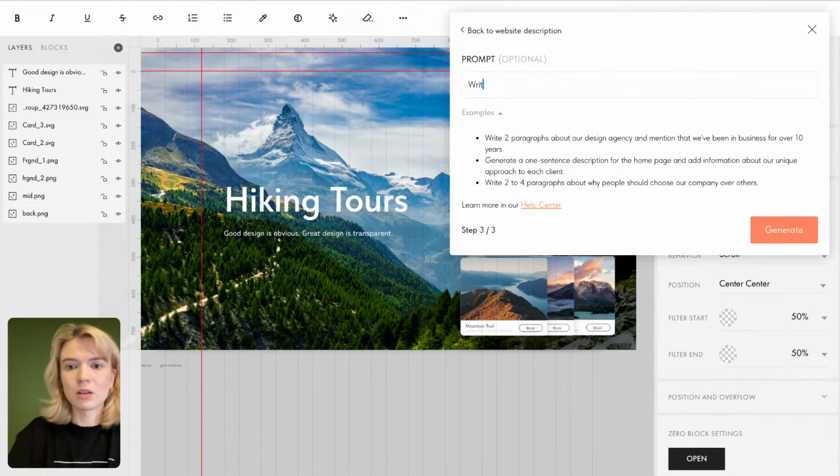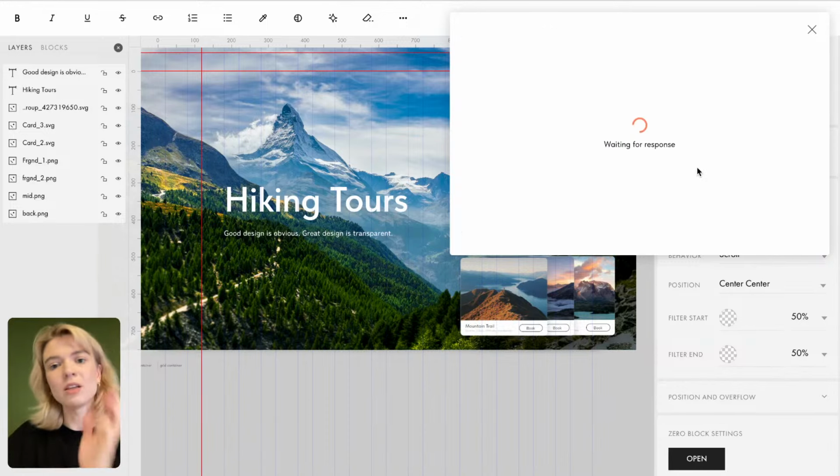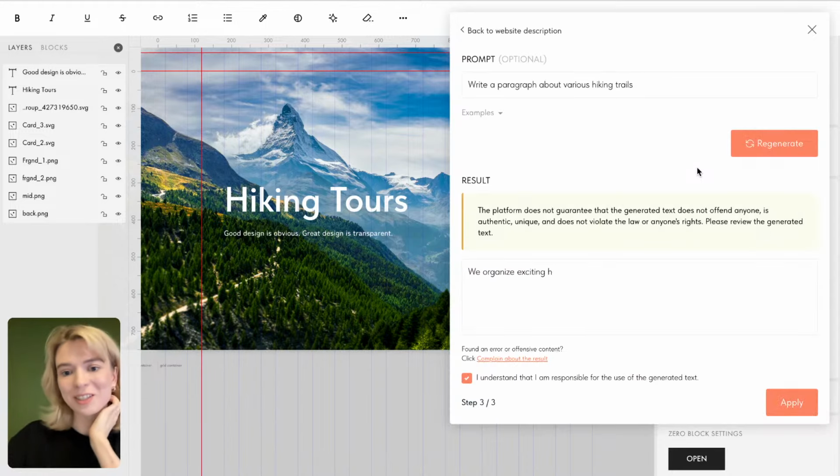I will just specify that I will ask the AI to write a paragraph about various hiking trails, like that. Okay, and let's see how it works.